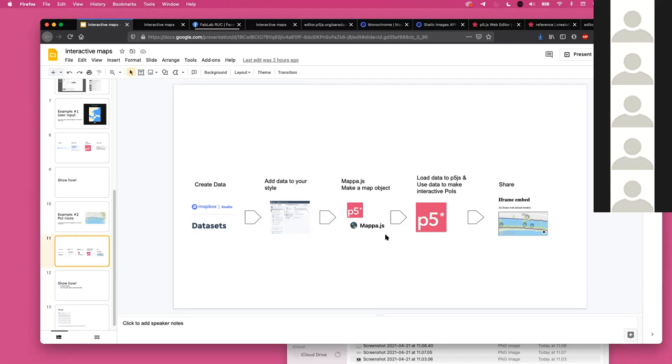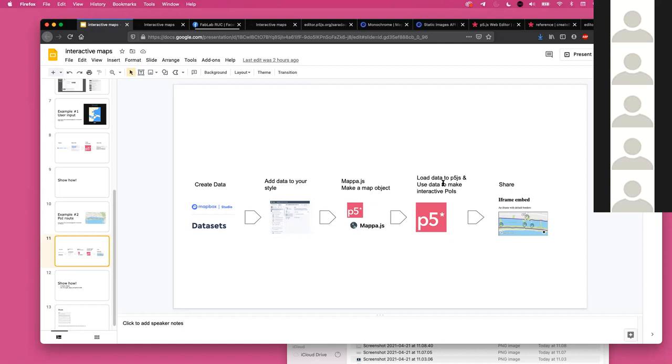And here we're going to use mappa.js, which is not the best thing in the world, because it's a library that helps us integrate Mapbox GL into p5, but it hasn't been updated for 3 or 4 years, which means that it's not fully functional as it is documented, but it's the best I could find until now. You could, of course, also go through the Mapbox GL API and implement it yourself, but I think mappa.js has some good functionalities that we could use, and the things that were not working because it was outdated, I fixed. So in the guide you can find a link to the updated and fixed mappa.js library, and maybe I'll write my own library one day, but for now this works fine.